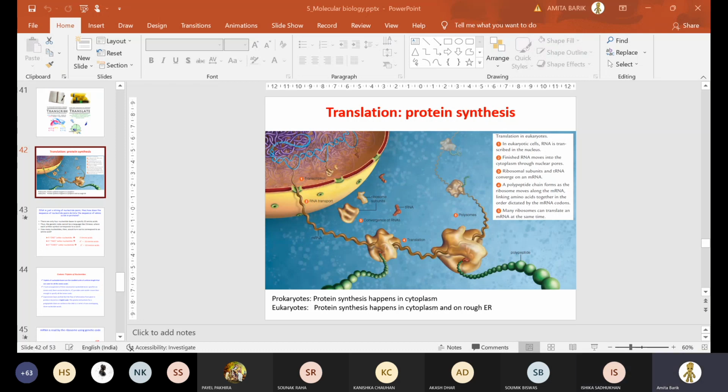Yes. See, this is something important to remember because it happened in my previous batches. People got confused and made mistakes, so I'm telling you again. The strand that is used as a template for RNA synthesis is known as the template strand. But it is very strange that the other strand, which is not coding for anything, is known as the coding strand or the non-template. So remember, the non-template strand is known as the coding strand. Are you getting my point?